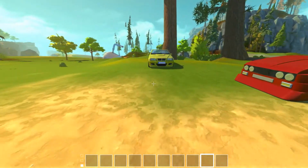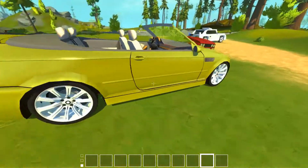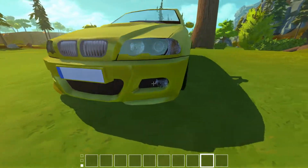And also I updated this E46 M3 mod, which now has new headlights and taillights, and also the license plate. I made it in this European style.